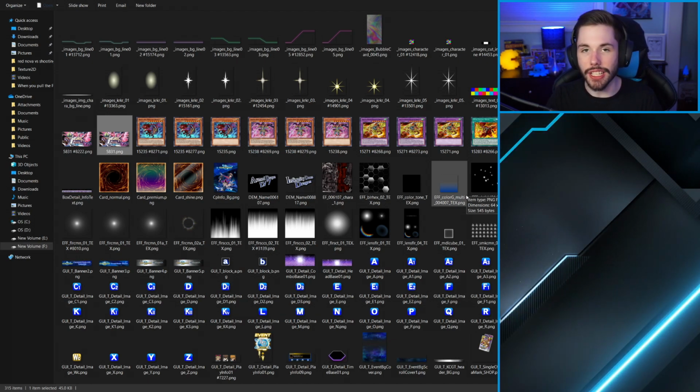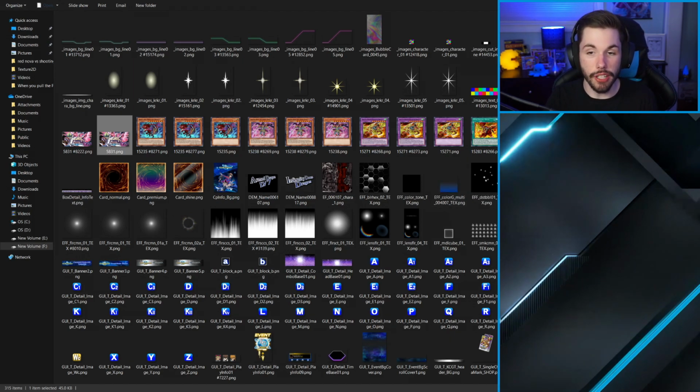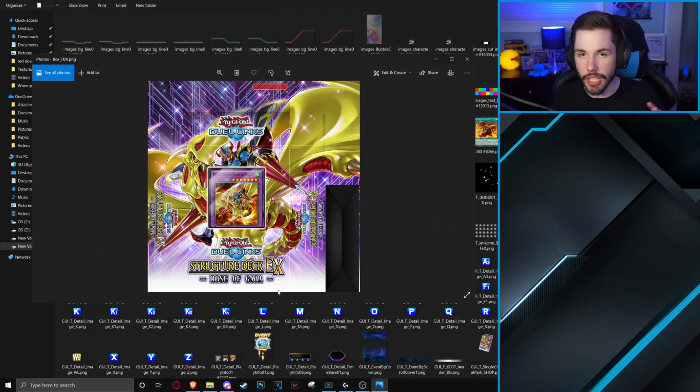And I cannot wait to take a look at all these cards, because who knows, maybe Gaia is going to be a meta deck potentially. The last structure deck wasn't that bad. It didn't make Shooting Star Dragon meta, but it made it a very competitive deck. So I'm very curious to see what this brand new box here, the structure deck EX Rise of Gaia, is going to be looking like, because in today's video, I'm just going to review the new cards that got added to the game. I don't know what the full list is yet. I'll probably cover it in one of my Duel Links live streams and whatnot, so keep an eye out for that. But yeah, let's go take a look at the review on all the brand new cards in today's Duel Links video.